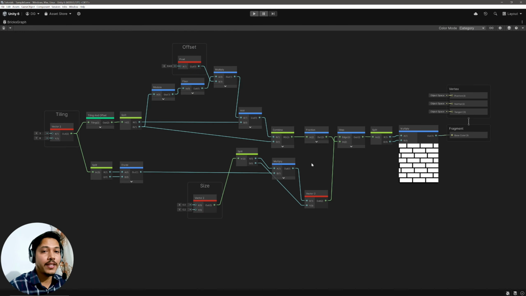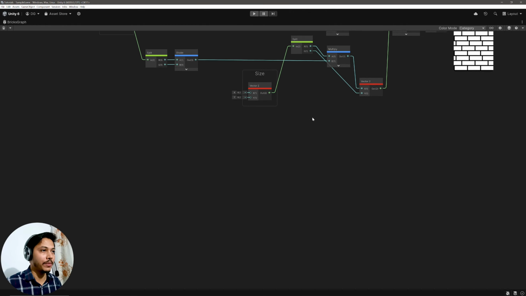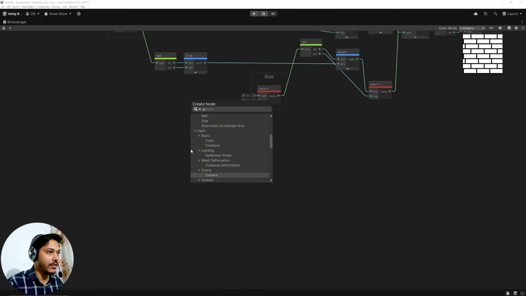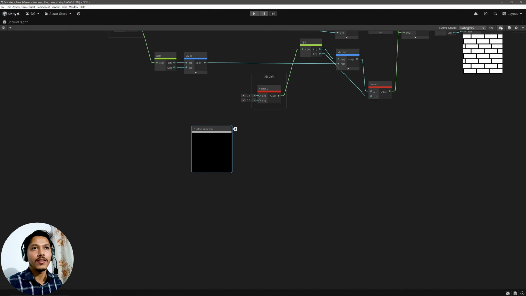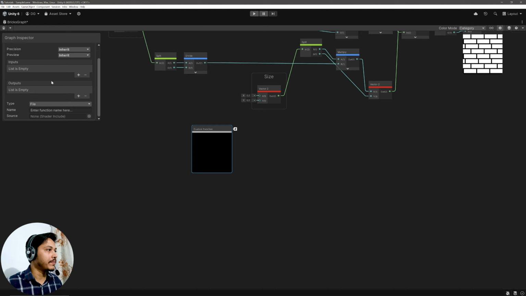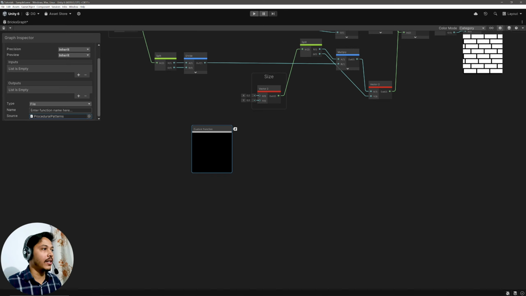And you can apply the same logic in shader graph as well. One more cool thing is you can also use your procedural patterns HLSL file in the shader graph using custom nodes. So let me quickly show you. Let me first create a custom function node. Select it, and in the graph inspector here I will just select my source HLSL file, in this case procedural patterns, and then here I will use the name of my function, which is bricks.